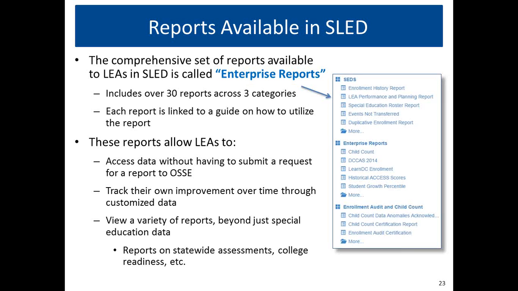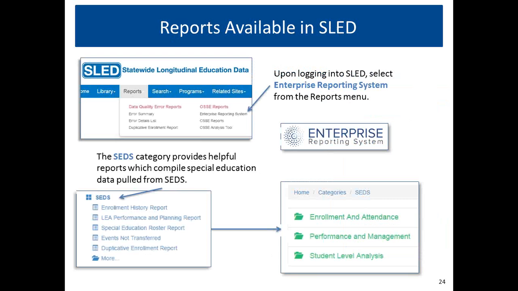I've showed this to you before, but if you are new or you need a refresher, within SLED, which you should all have access to, there's tons of different reports that can help you. It can help you see the list of all your special ed kids and the levels they're at. It can help you see which kids are duplicatively enrolled. It can help you track your timeliness with IEPs. There's just a whole wealth of reports here. I'm just going to point out how you get to that.